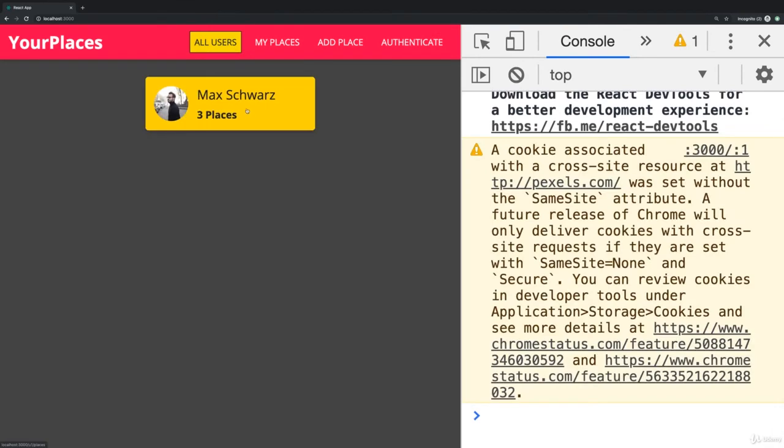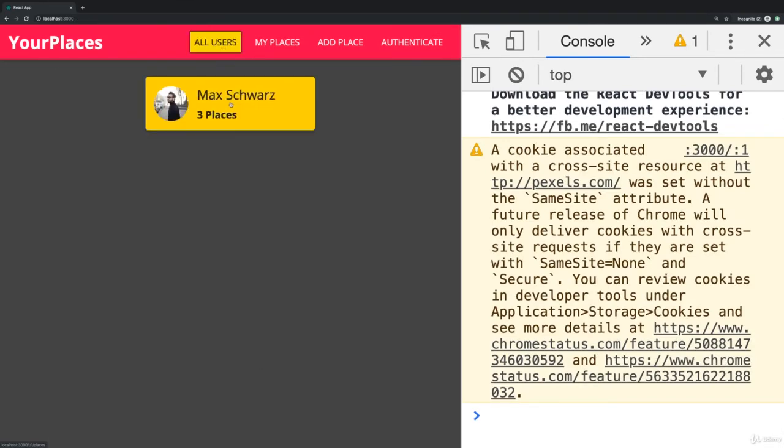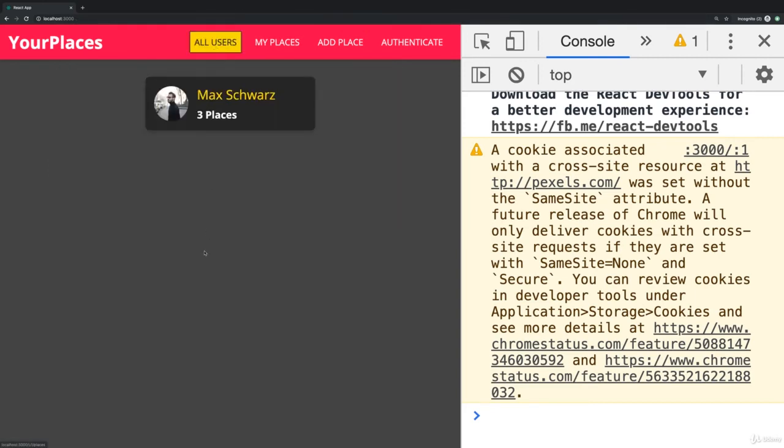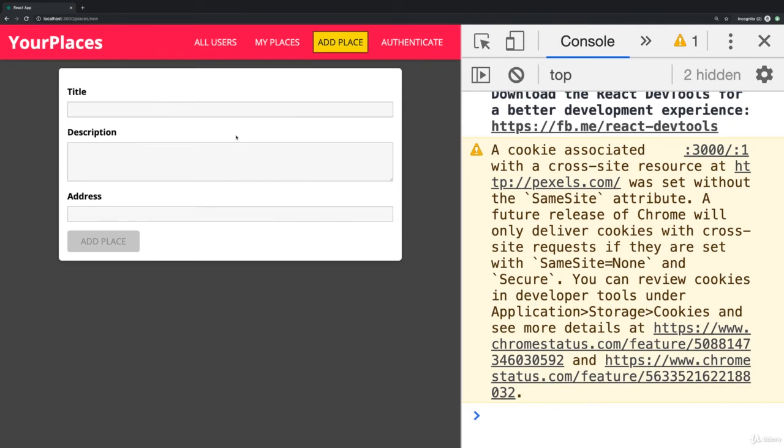With that, we made some changes which I found quite important to make. Now we have a nice flow here where we can edit a place, where we can view it on a map, of course, where we can also add a new place. Of course, all not really doing something because the backend is missing, but the general functionality is there. And once we do add a backend, we can then connect React to it, send requests, handle loading states, and of course then also send our data and get our data from the backend.